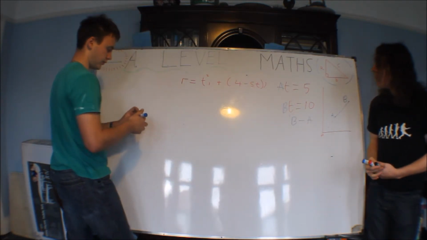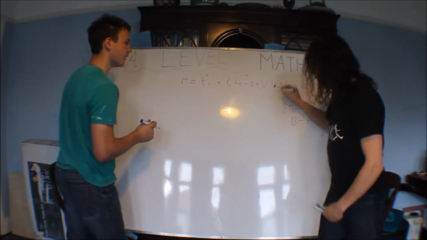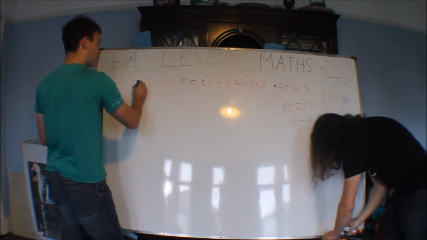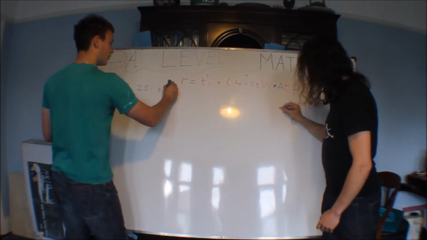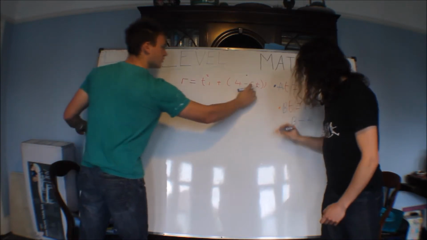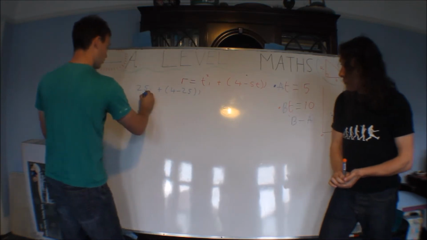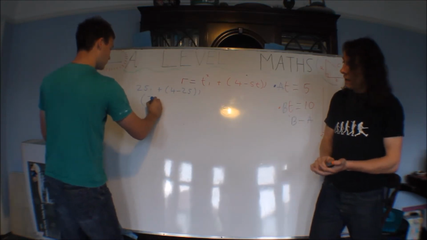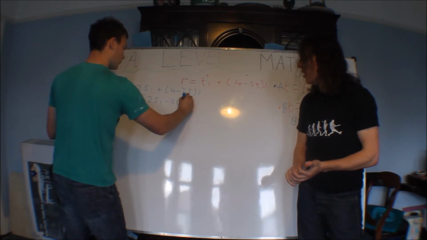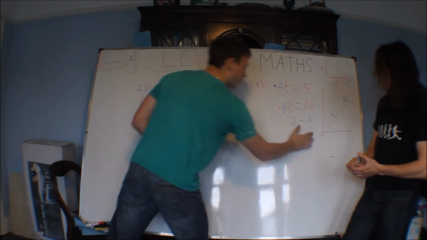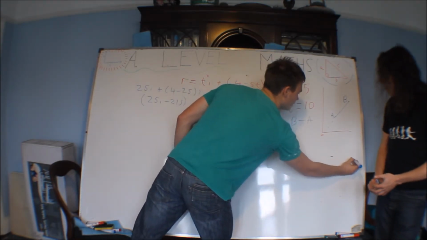So let's put in t equals 5 in blue. So t equals 5: 5 squared is 25 amounts of i, plus 4 minus 5 times 5 is minus 21, and that's amounts of j. So overall, the position vector we get at the end is 25i minus 21j. On this graph that's 25 this way and 21 down, so it's down here, that's our A.